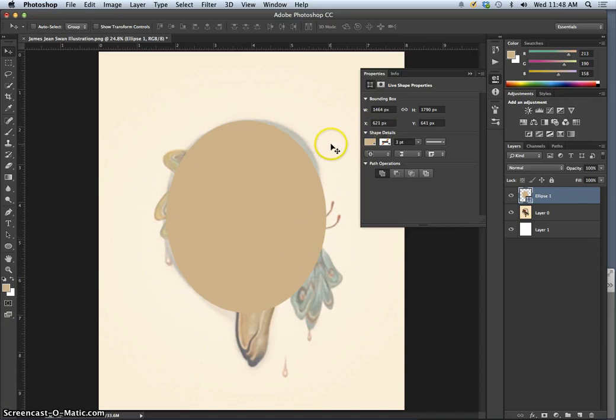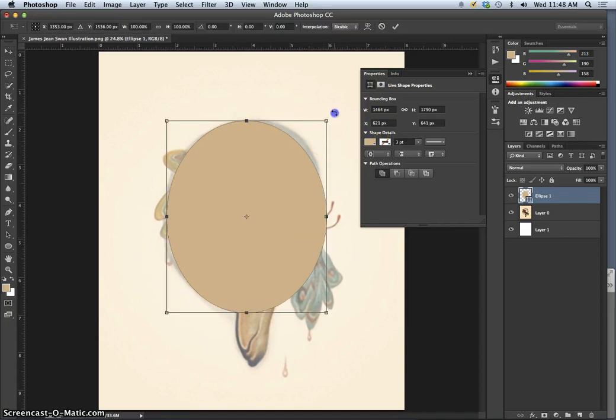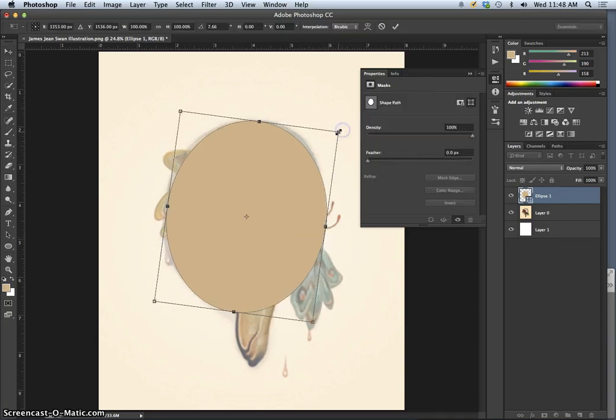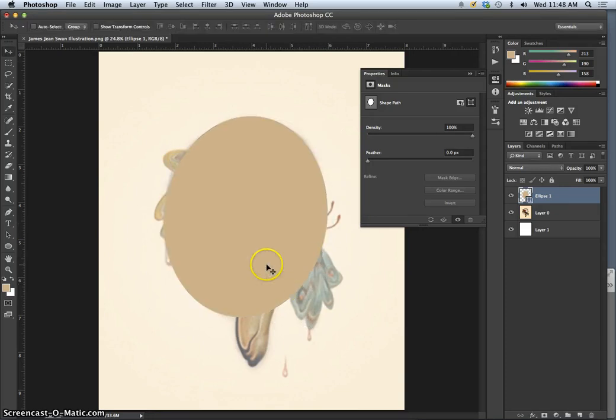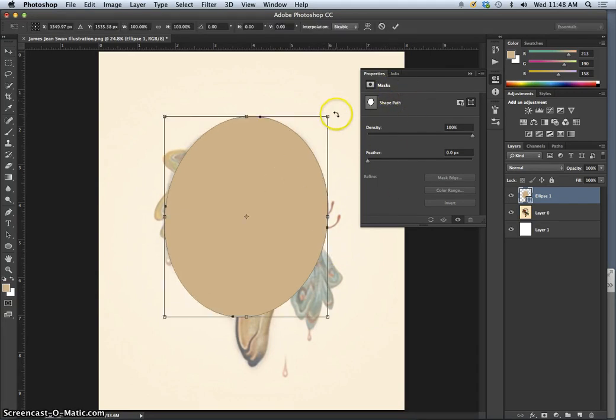I can use the Command T that we've learned on the last exercise to rotate it, to warp it, and to make it the shape I want. But because it's the ellipse shape tool, it's always going to be an oval.